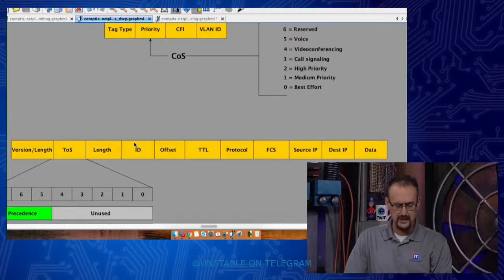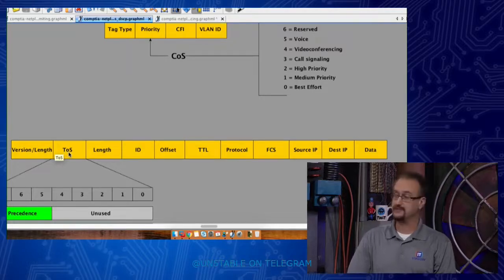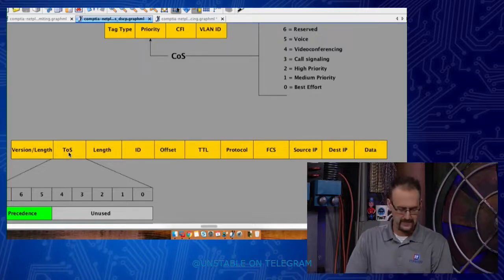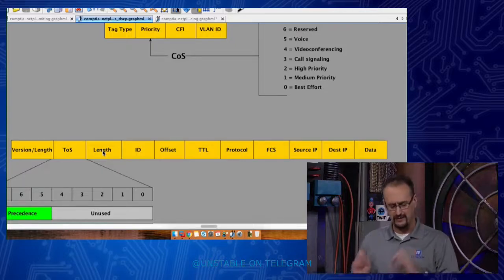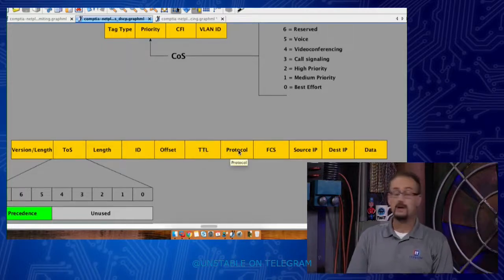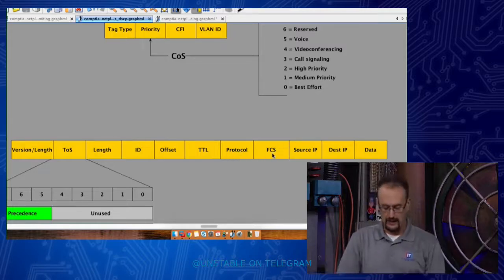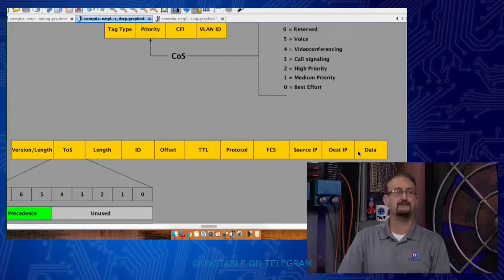And inside of this, you have your version in your IP header, you have your type of service, and this is an older field. This kind of predated our current quality of service implementations. You have the length there as well. You've got the length of the IP header. You got the identifier, the ID, if you will. Offset for fragmentation, time to live, how many hops is this going to go through before the packet's discarded. Protocol is just what transport protocol we're using, and then you have an IP checksum as well, and then your source and destination IP, and then finally your data.